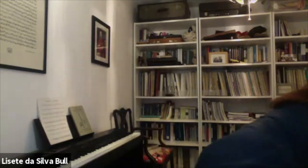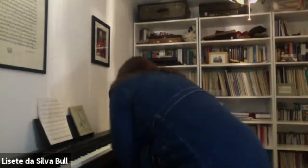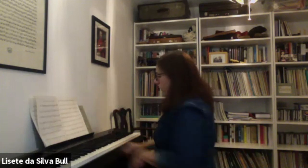Now, if I again go to my trusty modern keyboard, you've got this wonderful walking bass descending line, which in itself is meaningful as well, over a single note.